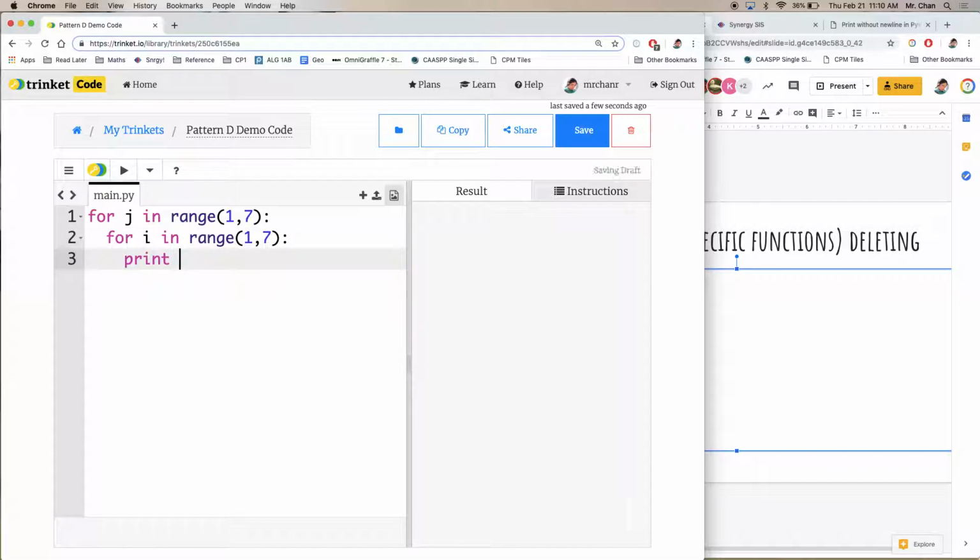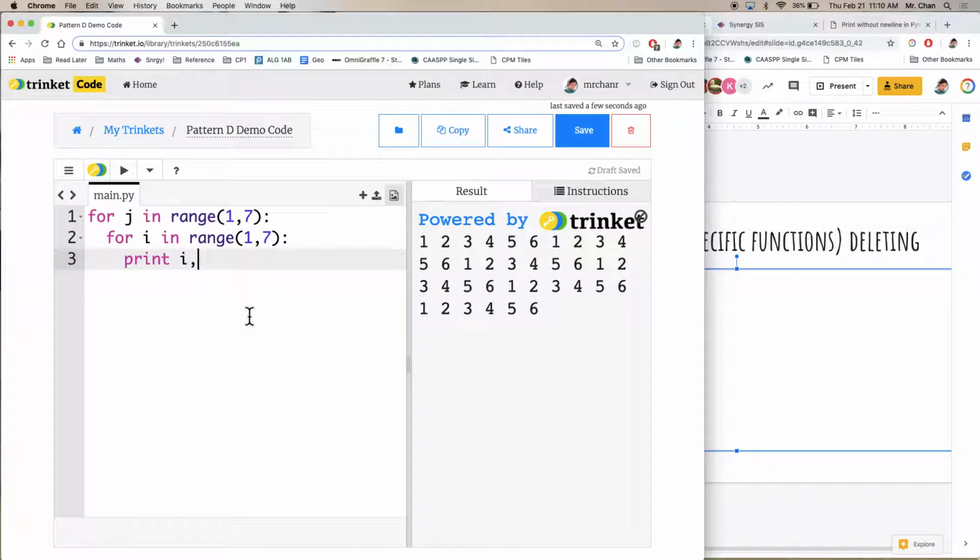But I wanted to point out something. So this one right here, I comma. It's been pointed out that Trinket does this weird thing between two versions of Python, Python 2, the older version, and a newer version called Python 3. So be careful when you Google things. It seems like it likes 2 better than 3, and sometimes does this weird blend. I apologize about that. Trinket is a tool we're experimenting with this first semester, and next time we'll fix that problem.